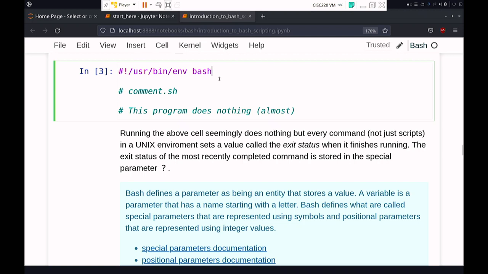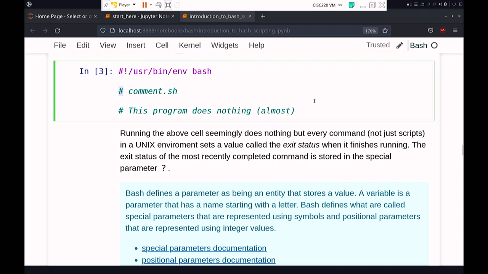That first line just tells the shell what program should be used to interpret this file. This says use bash to interpret this file. And again, in the previous lecture, I showed you how to use Python or any other interpreter to interpret the contents of the file. A bash comment is always a line-ending comment, so the hashtag indicates the start of the comment.